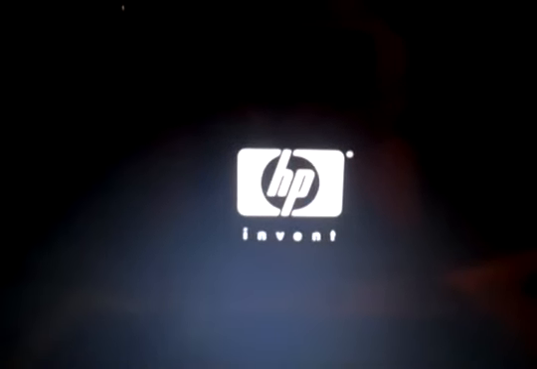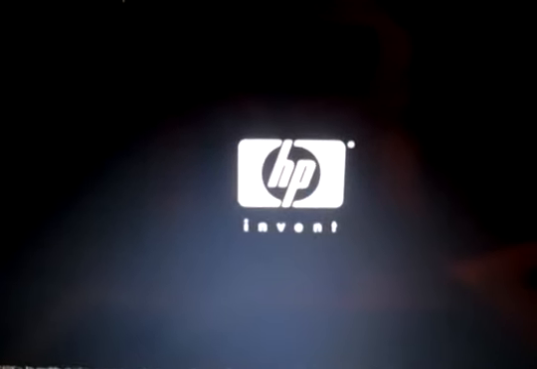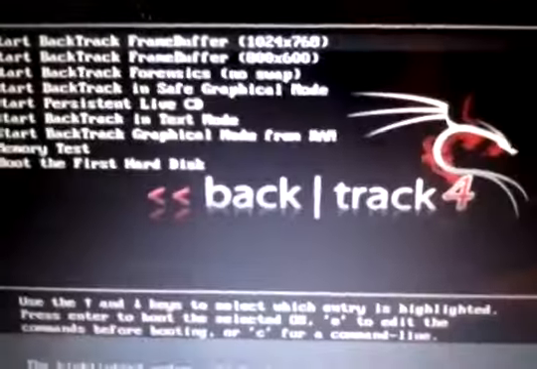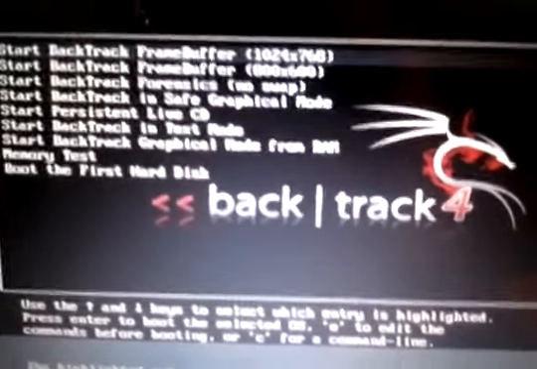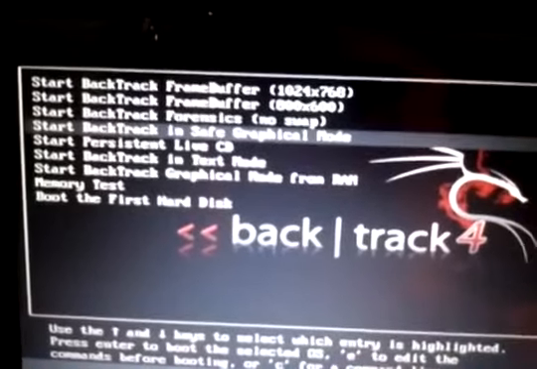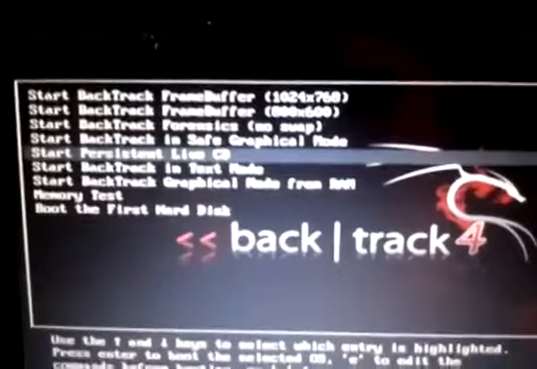It's wise to note that you should install Windows first if you want Windows as your main operating system, so no matter how many times BackTrack messes up, you will still have Windows working fine. You must install Windows the first time with its active partition already set as primary, so it'll boot to it, and then you shrink that volume through Windows. Don't do it with another third-party program because it won't set it as a primary partition. It'll set it as a slave, and it messes lots of things up.